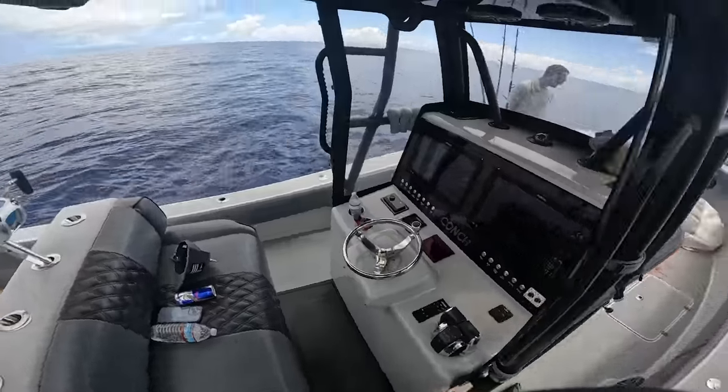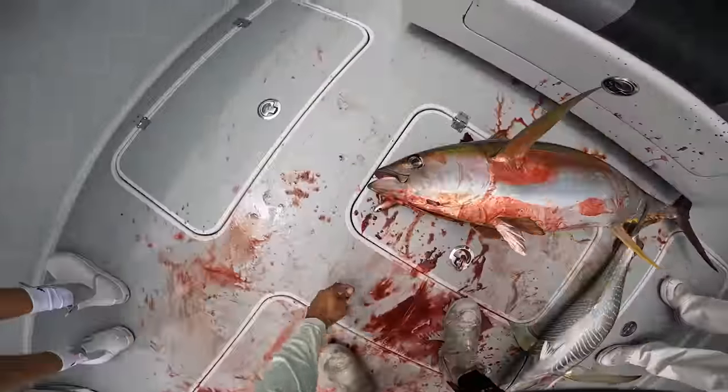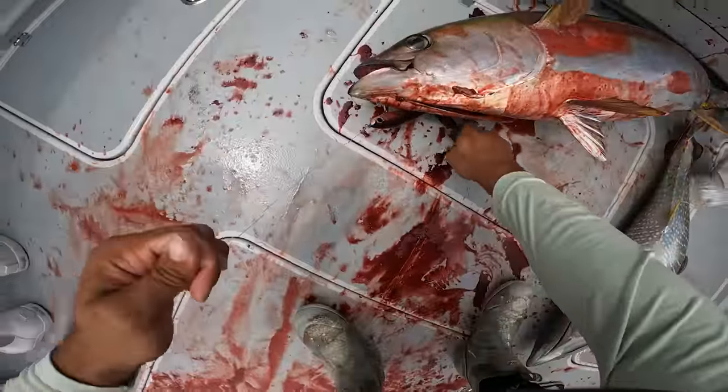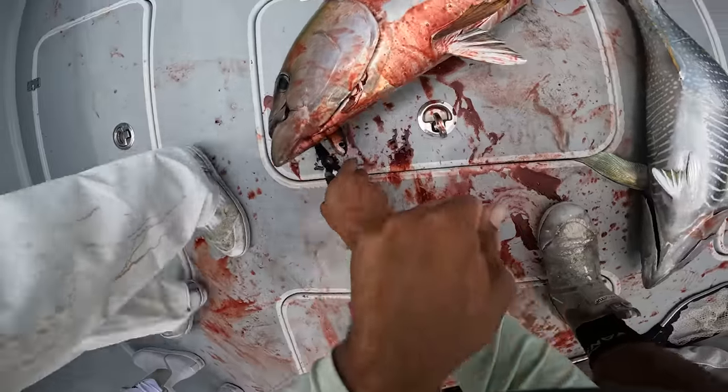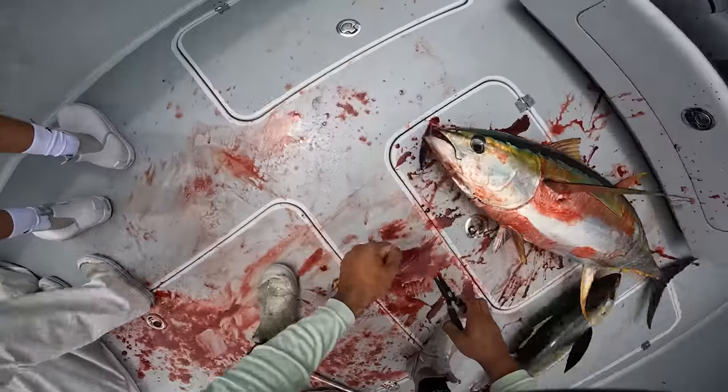Do you have a pair of pliers like a de-hooker? Fran, you want a cushion? Oh yeah. That's not a bad one, pal. No, Fran's got a good one. Fran's got a better one. Okay, Pat, I'm gonna get a bait. Hey Riley, that rod's got a hook on it. If you want, just go. Okay, you can.